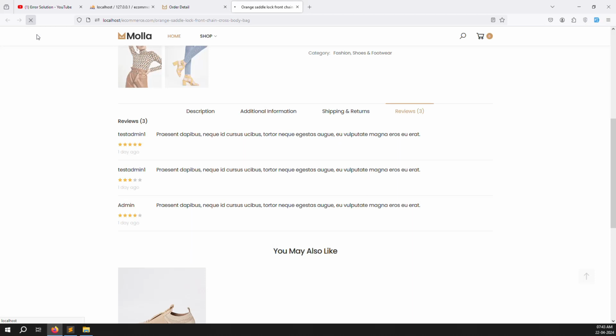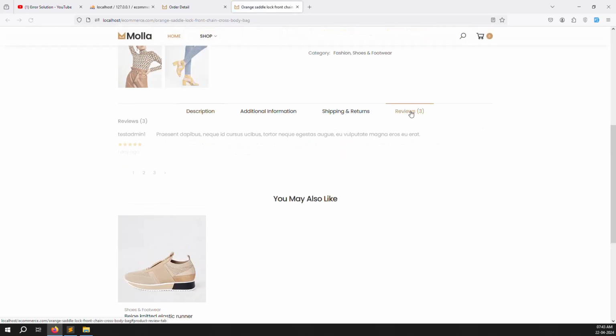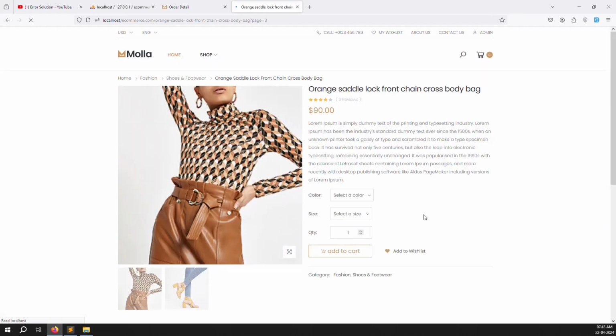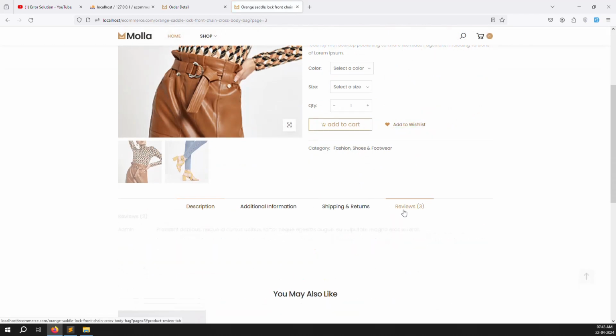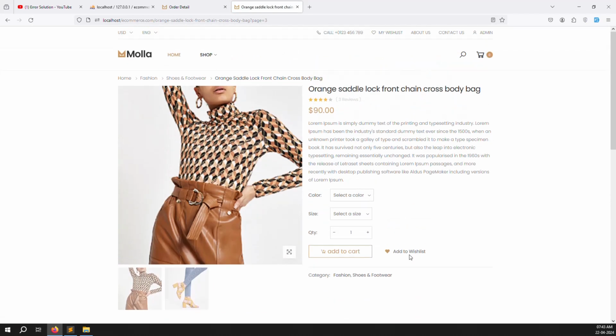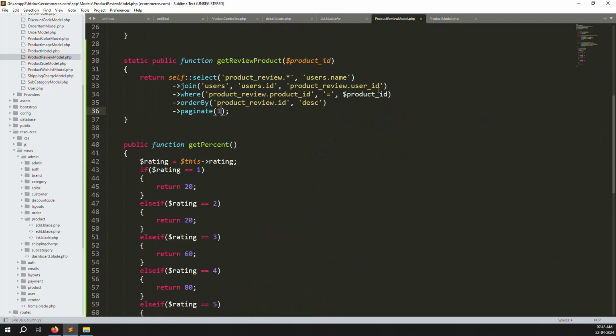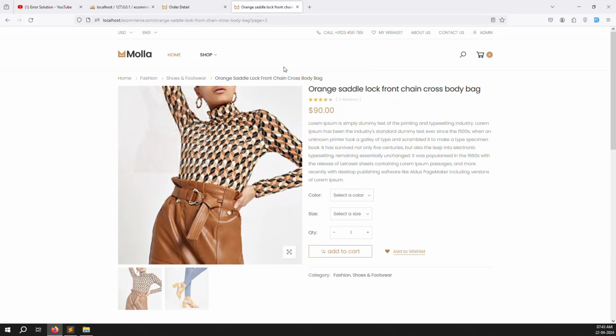So just go back again and we can check. It's working very well, we have no issue. So here you can go pagination-wise, so you can change it, you see, it's working very well. And okay, the add to wish list is also working. You can see it's working very well. Now you can go back to 20, whatever, otherwise 30, 40, whatever you want, but I just made it 20. Okay, so let's go back again, and I just remove this page 3 here, and I refresh the page.